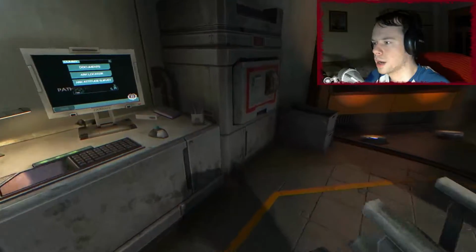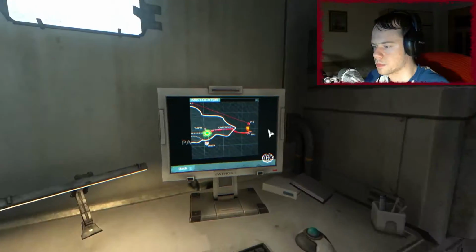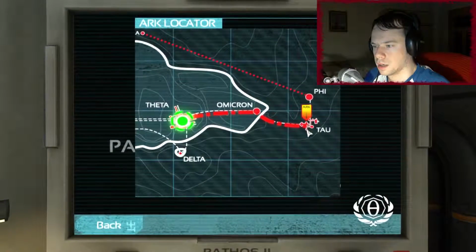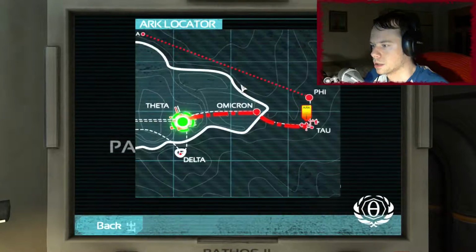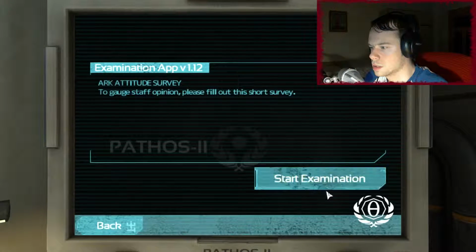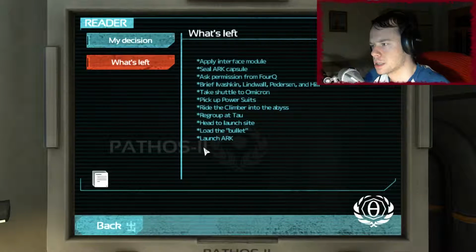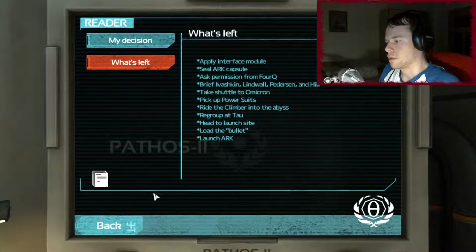You don't know who I am. And I'm just... okay. Yeah, so... Arc locator. Nothing. Attitude survey. I don't want to take any survey. And... I've decided to finalize the arc with the scans we have. I'm sorry for all of you who wanted to go but didn't get the chance. Blah, blah, blah. What's left? Yeah, okay. Whatever.